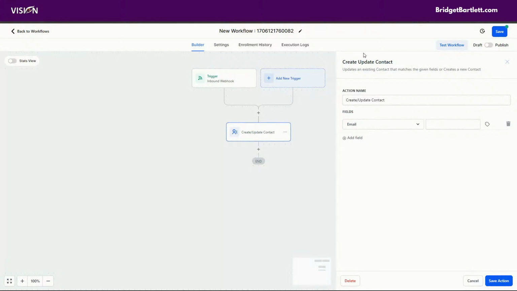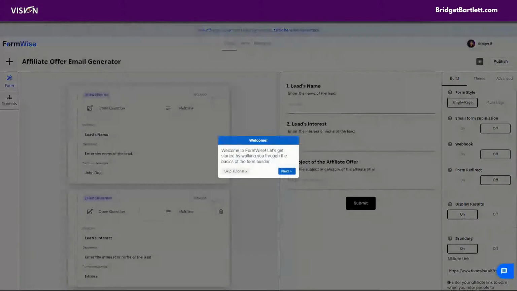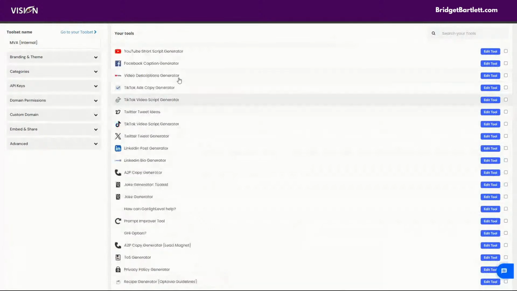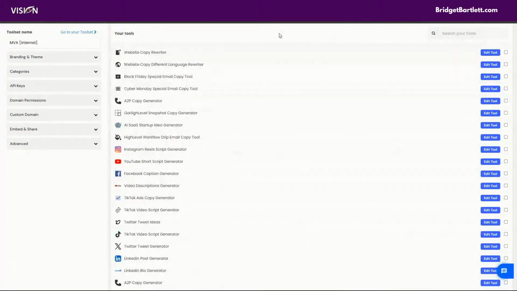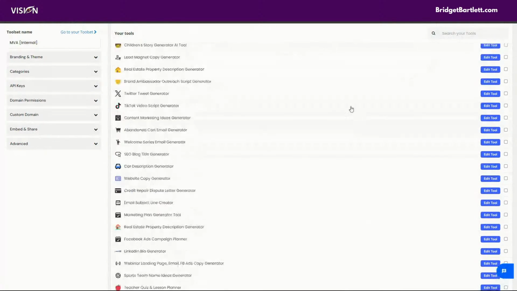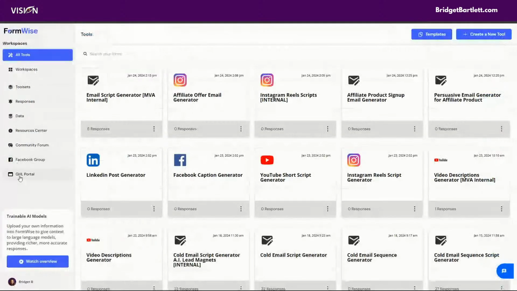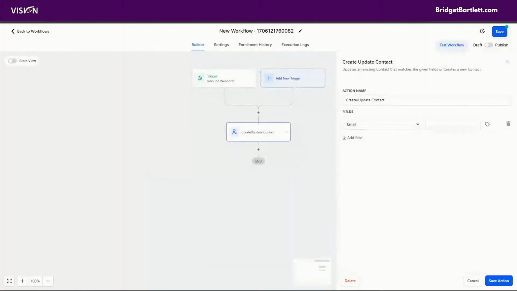Okay. So now, once you create all of your tools, okay, and you create, let me close some of these windows out here, and you create your tool set, then what you want to do is make sure that your tool set is actually for your agency. So now let's go back here, and I showed some of this yesterday. I'm going to close this out. I'm going to go to my GHL portal here, and let me see.